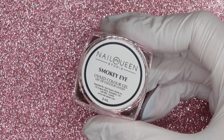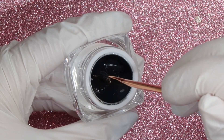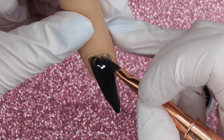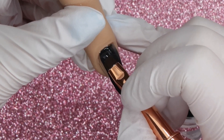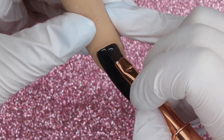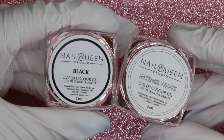Let's talk about Smoky Eye. When you look at it in the pot it looks like a deep dark rich black, but it has more of a gray hue and some blue undertones that you see when applying it. What I like about this color is it is dark and rich but very creamy to apply, and I like that gray hue versus being all black. If you or your clients want something dark but not a full black, this would be a fantastic option.